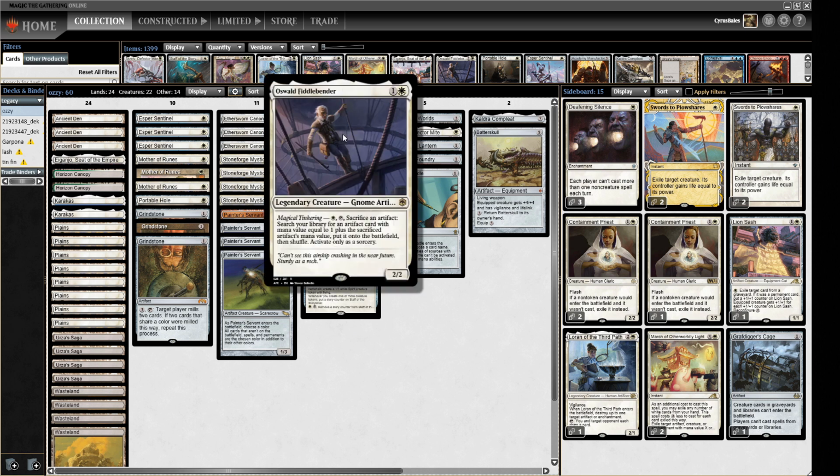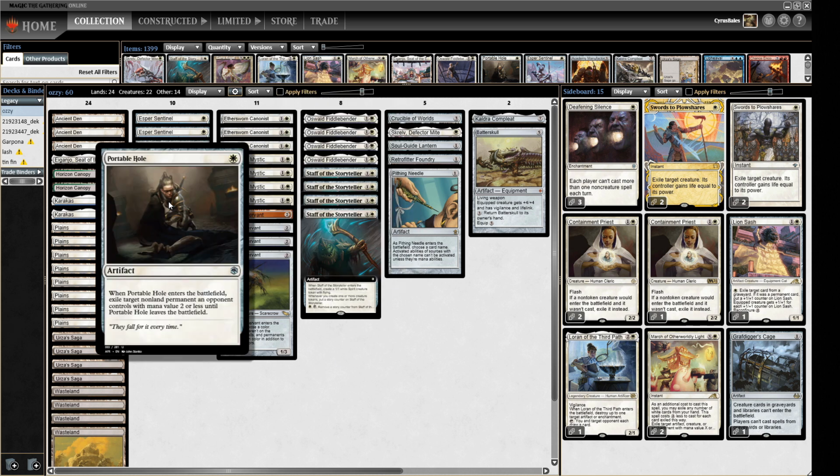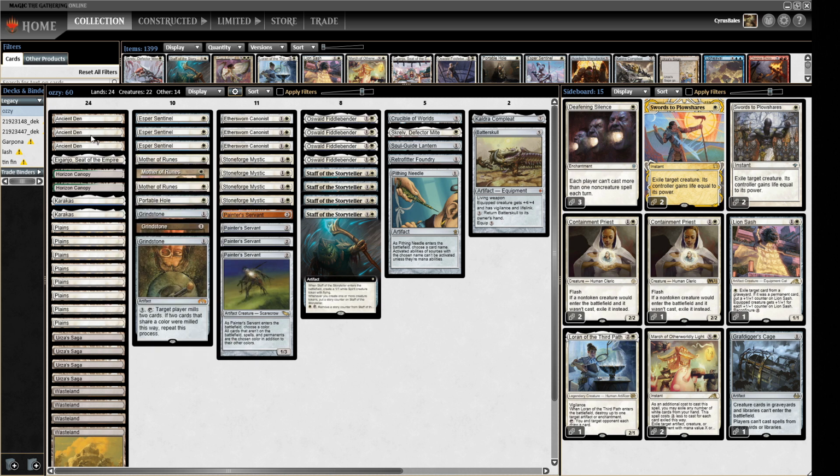This allows us to tutor for the bits we need at any given time. So that can be our Painter's Servant, it can be our Grindstone, or it can be a few silver bullets that I'll talk about now. So the first of these is Portable Hole. This is the removal spell that we can go and find that can deal with things like Collector Ouphe. This is something we just pull off of the Oswald using our Ancient Dens or Saga tokens as our 0 drops to cycle up into the Portable Hole.